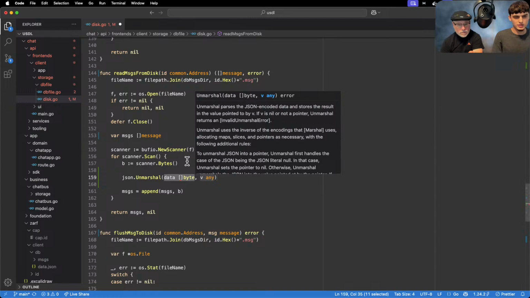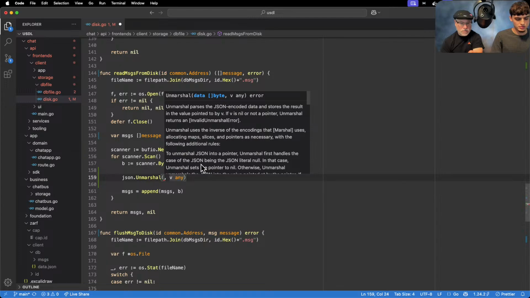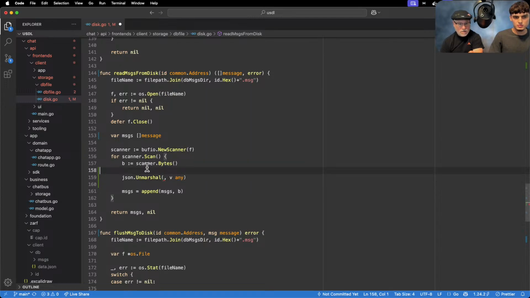It takes in the data that we just read, which is 157. It's the bytes. Hover over unmarshal. So it takes in B. But now you need to declare a variable above that of type message.